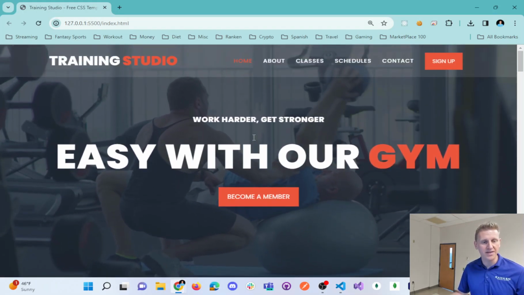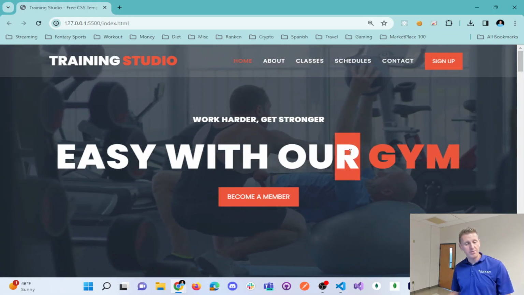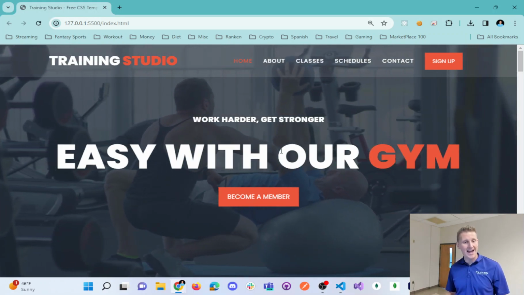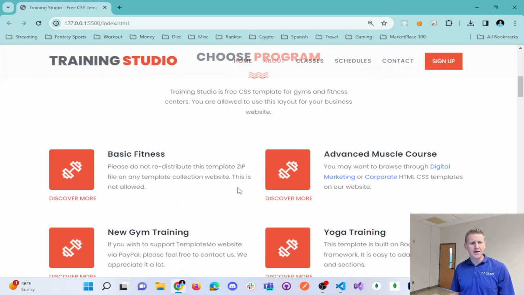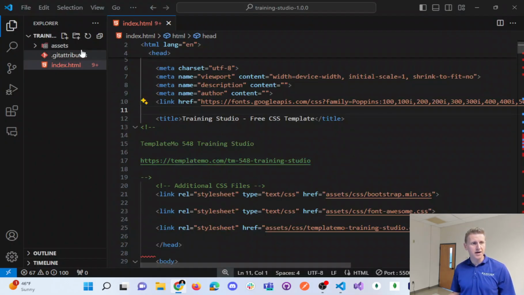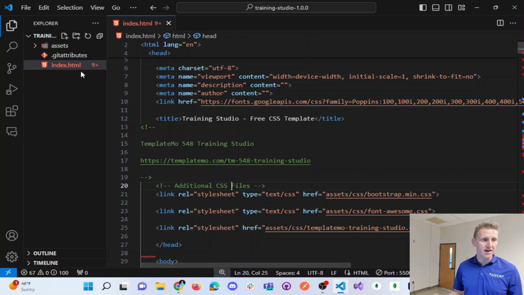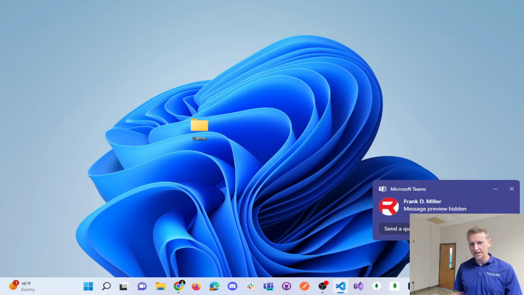Now, being that it's built in React, we're going to get this Bootstrap template converted into a React site. That is the task at hand. This is just a free template that I found online. It's got the URL to that template right here, and I've got this opened up locally on my machine. I'll just move that off screen.